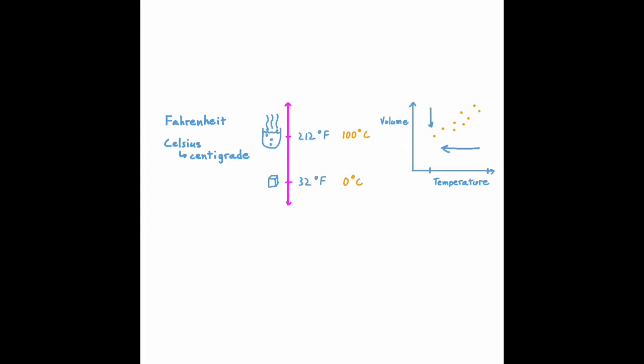And this raised the question, if the volume of a gas was brought all the way down to 0, what would its temperature be? One way to get an idea for this temperature is to draw a line of best fit through the available data and follow it to where it would cross the horizontal axis. It was at this temperature where the volume of the gas was predicted to be 0. That is, it was predicted to take up no space.